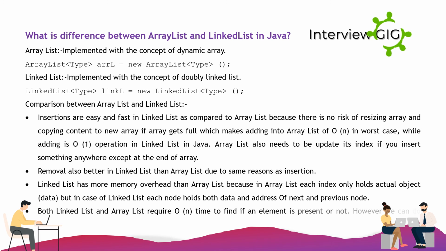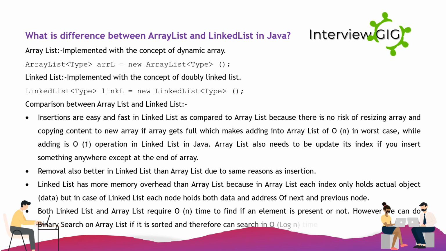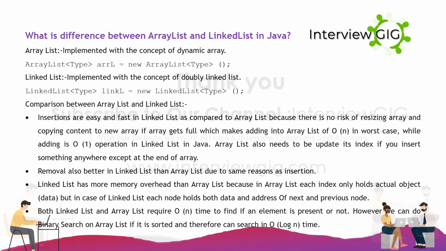LinkedList has more memory overhead than ArrayList because in ArrayList each index only holds the actual object, the data, but in the case of LinkedList each node holds both data and the address of the next and previous node. Both LinkedList and ArrayList require O(n) time to find if an element is present or not. However, we can do binary search on an ArrayList if it is sorted and therefore can search in O(log n) time.